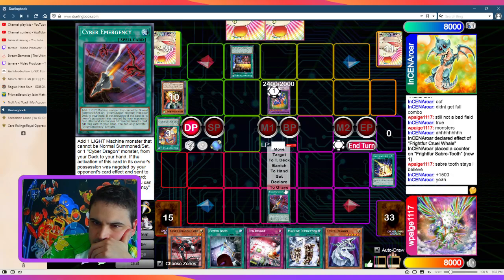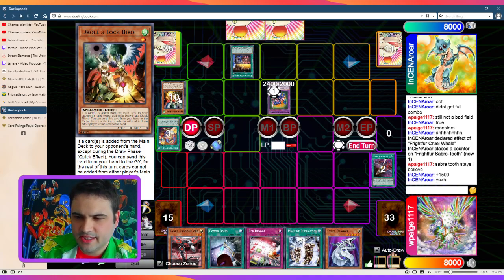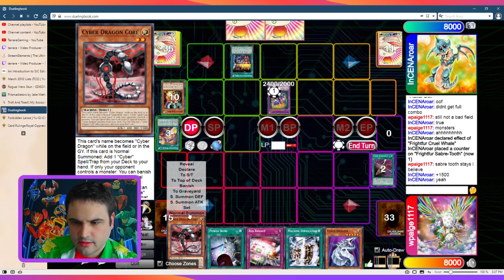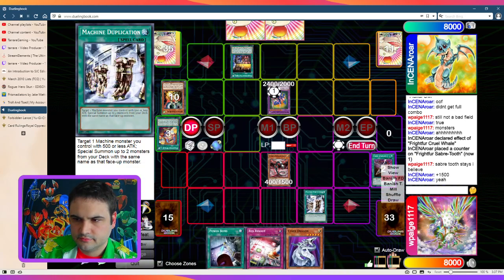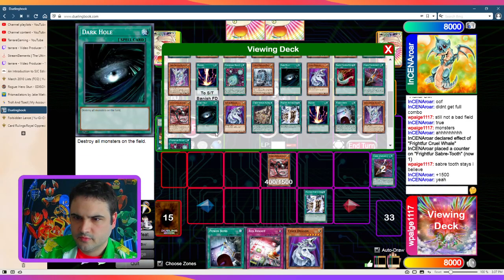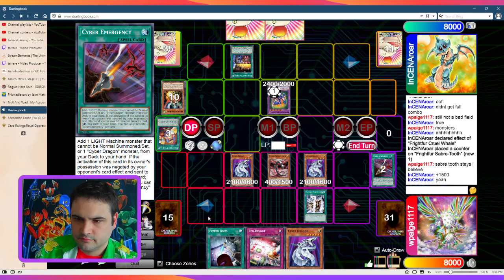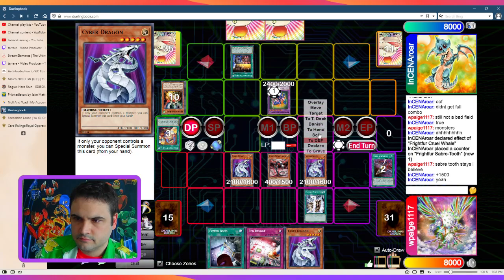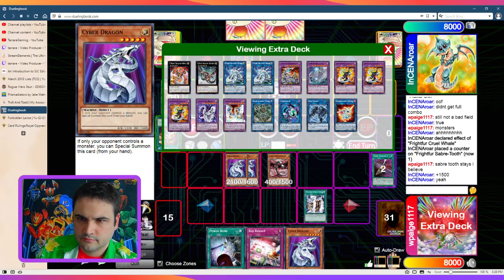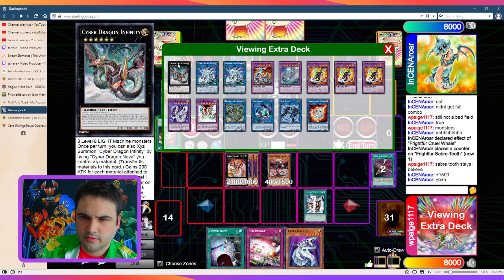Grab the Core. Oh! Cards cannot be added from the main deck to the hand. I mean, it's still game anyway, right? Yeah. We're gonna special summon 2 Cyber Dragons. Nova and Infinity.